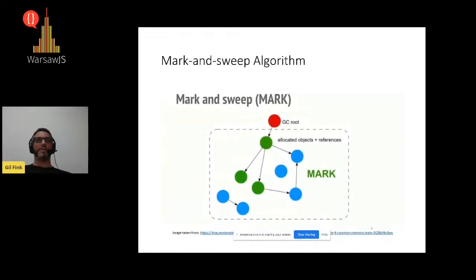If we're talking about mark and sweep, which is the main algorithm in V8, the engine that runs JavaScript in Chrome, then mark and sweep is going to do the following. It will detect a root, which is going to be a global in Node.js or window in the front end. And from that root, it will find all the references, all the allocated objects that are being referenced. And if something isn't referenced, isn't marked during that phase of marking, then it's going to sweep it out of the memory.